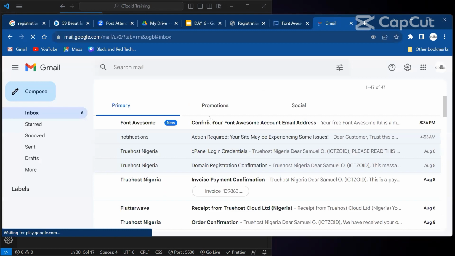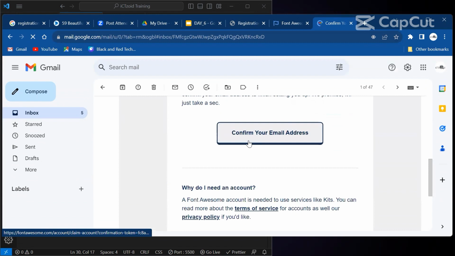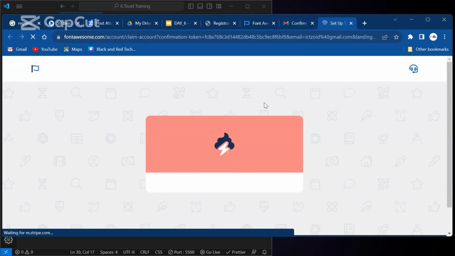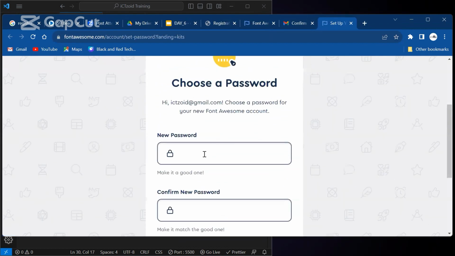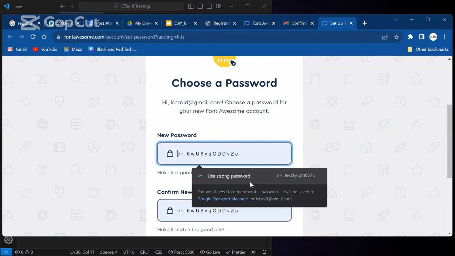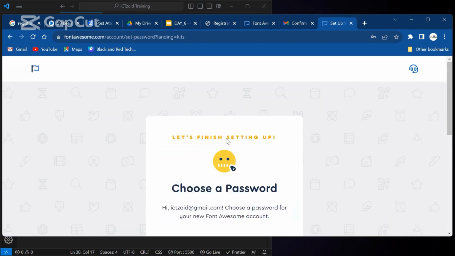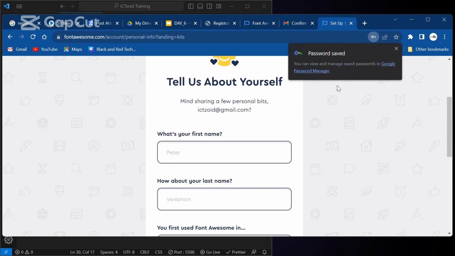So yeah, this is the email we got from Font Awesome. So confirm your email address. If you are creating this account for the first time, this is the process you're going to go through. Then you can set a password, confirm password. Let me just use this and move on. Set and continue. Oh God, I hate this part.